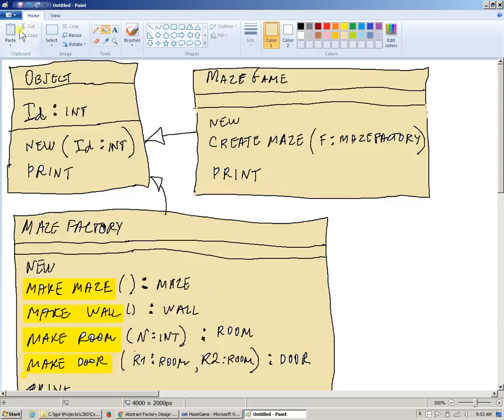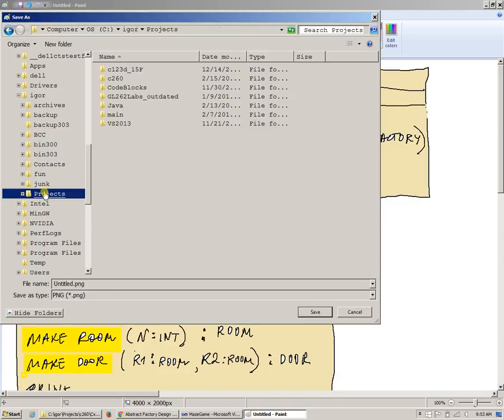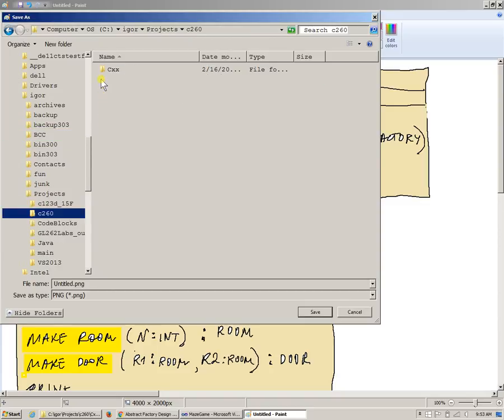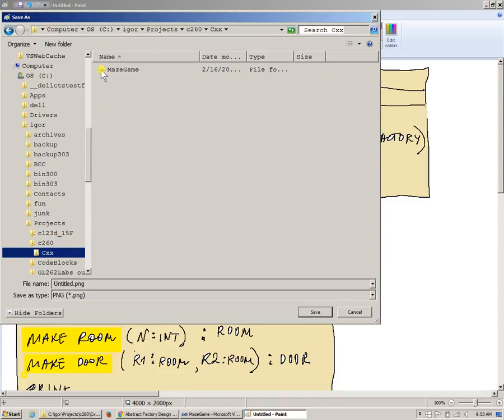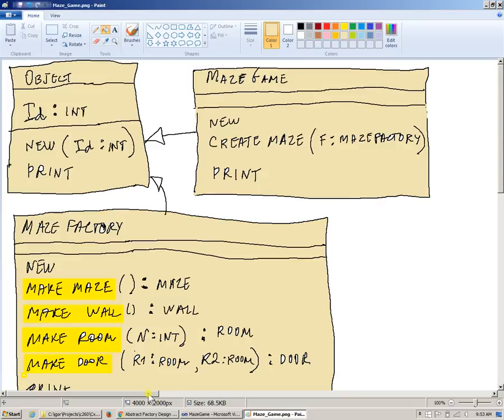I would like to save it so that I don't lose it. This is our project, and I can save it somewhere. Okay, I saved it.